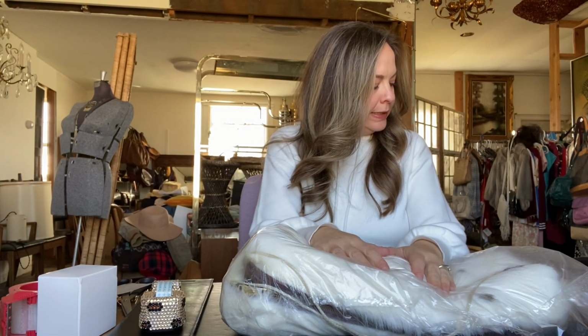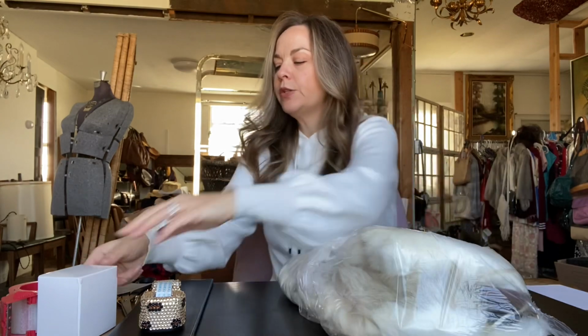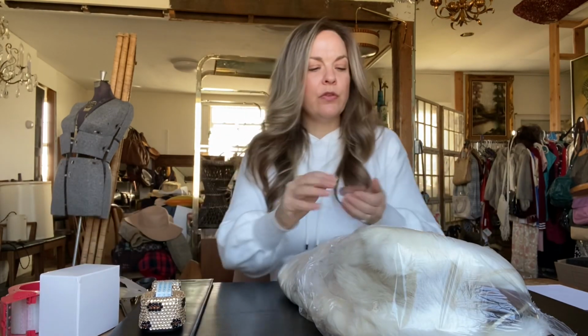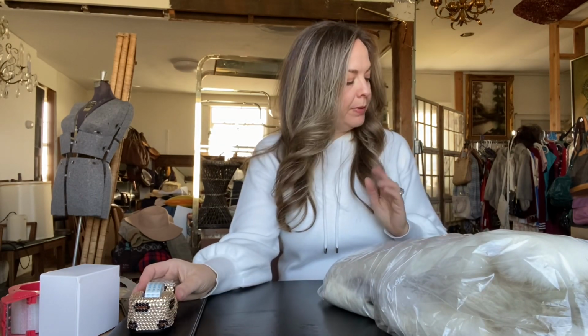I only listed this maybe a week ago, and I listed it for $59. Yeah, a buyer started off by offering me $35 or $40, and we went back and forth a couple of times, and she came up to $49. So like I said, I'd paid $2. So after Posh fees and my cost of goods, that made my profit $37.20. I am just thrilled with that. You know, especially with a quick sale, I'm not going to complain about that.